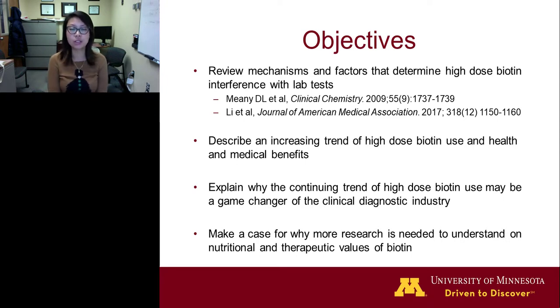So the objectives of my talk are listed here. The primary objective is to review mechanisms and factors that determine high-dose biotin interference with lab tests, and I would like to use two of my publications to talk about this first objective. Second, I would like to describe this increasing trend of high-dose biotin use and the health and medical benefits. Thirdly, I would like to explain how this continuing trend may be a game changer for the clinical diagnostic industry. And lastly, I want to make a case for why more research is needed to understand the nutritional and therapeutic value of biotin.